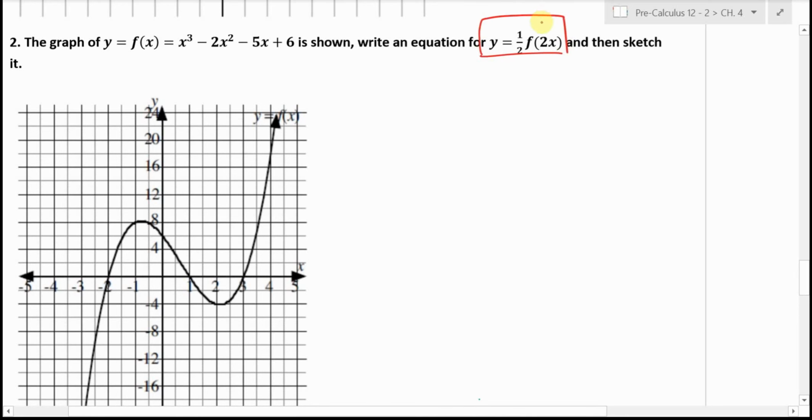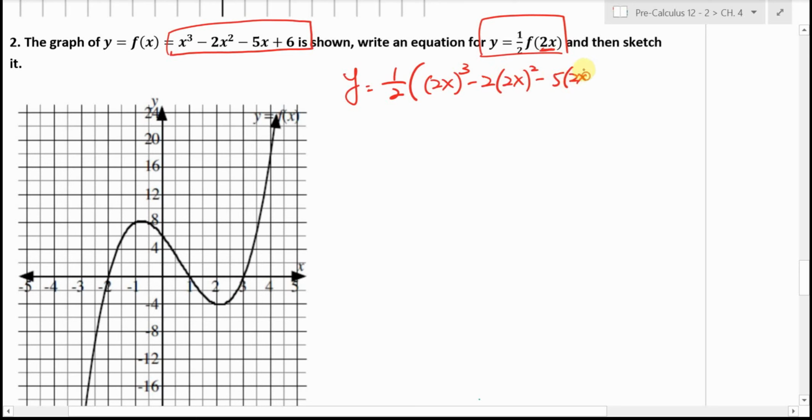So what this is telling us is we basically just apply what it says here. Here we have the 1/2, and it says put 1/2 in front of the entire function f. So this is the entire function of f of x, so we are going to put 1/2 in front of this entire function. And this 2x is telling us we need to replace x with 2x. So every time I see x, like x cubed right there, I need to put 2x instead. So 2x cubed, minus 2 times, now I see x again, so 2x, minus 5 times 2x, plus 6 at the end, and then close the bracket.